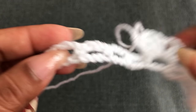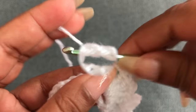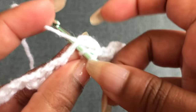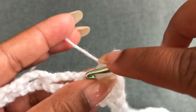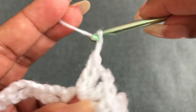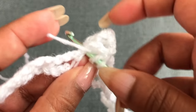Continue this pattern all the way to this second row. I'm going to show you end of this second row. Now I'm nearly finished this second row. Into this 2 double crochet, chain 2, 2 more double crochet, 3 and 4 together, chain 2, 5 and 6 double crochet into the same space.